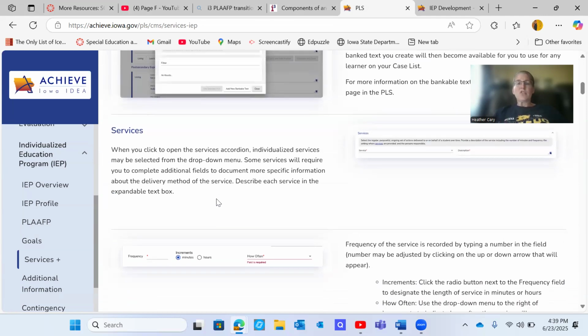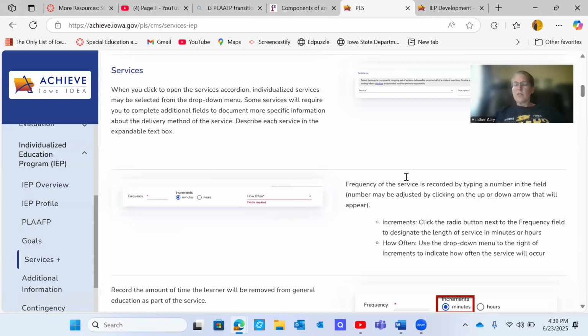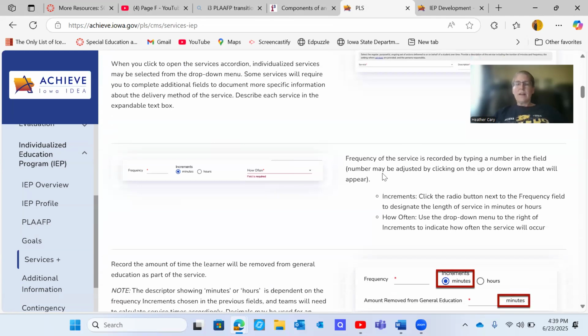And you have to describe each service in the expandable text, and they're going to want you to do each one separately. So the frequency of the service is to be recorded by typing a number in the field. The number may be adjusted by clicking on the up or down arrow, and I'm going to show you that in a little bit.